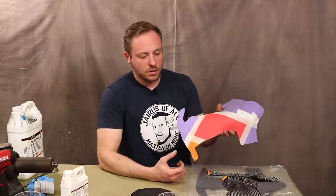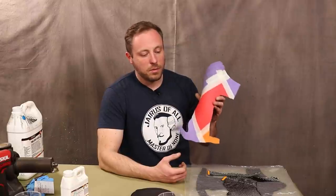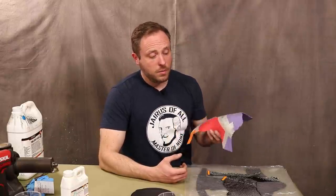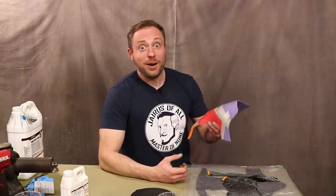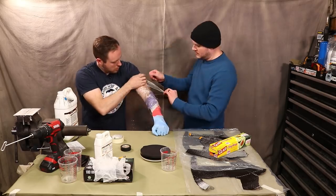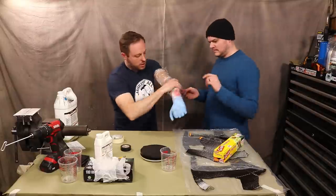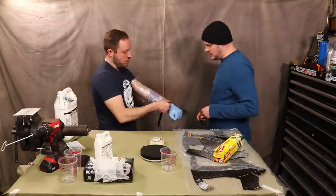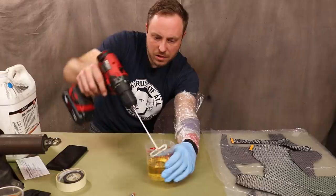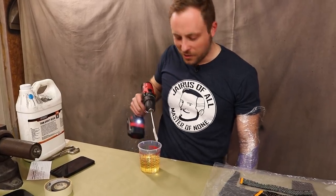So I'm gonna put this on with a glove and saran wrap to protect my arm from the resin, and then the carbon fiber goes on. And I'm using fast resin so that I don't have to wait forever for it to cure. I'm still gonna have to wait an hour. So here we go. Custom-made coat hanger mixer.